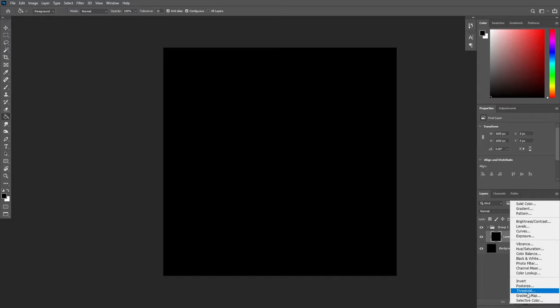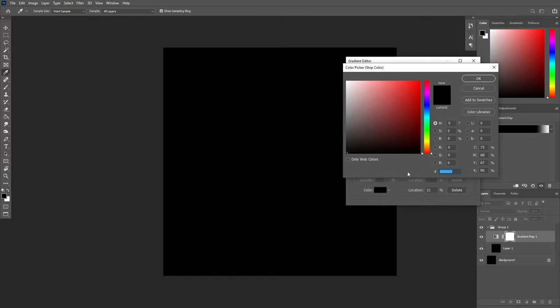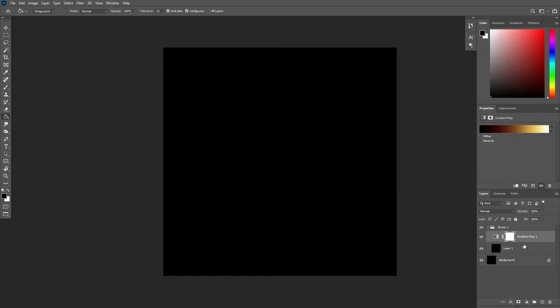And then we are going to add a gradient map adjustment layer, and between the black and white slides we are going to add 3 slides here, 3 points, whatever you want to call it. In the first one, let's choose a very dark color like this one, and in the middle let's take this slide up and choose a color that is in the 51 brightness, and then we are going to do the same. Let's take this up to the yellow and let's make it bright. And now in between these two layers is where the magic is going to happen.